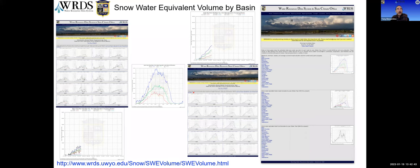Here's the snow water equivalent by volume for each basin — taking the basin as a whole and figuring out how much water is locked up in snow based on modeled remote-sensing data. Additionally, this is sliced by elevation, so you can look at how much is in the 7,000–8,000 foot range, 8,000–9,000, and so on up to the top of the basin. You can view this as each individual elevation slice, or as a period-of-record chart showing the max, min, and median total volume of water for each year. All found at the link on this page.